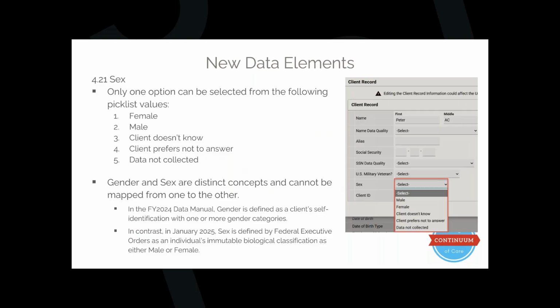Okay, we do have a question. Is there guidance on how to collect the sex field in a client-centered way if their gender identity does not match their sex assigned at birth? That's a very good question. We haven't gotten into it in the slides just yet, but at this time HUD has not released the final version of the data standards. I hope there will be some guidance around that, and we'll be able to follow up once it becomes available.